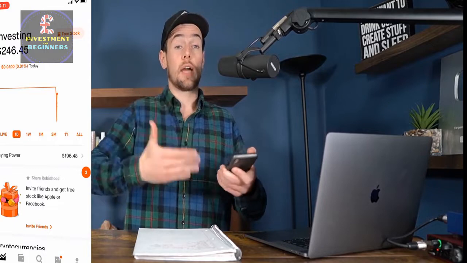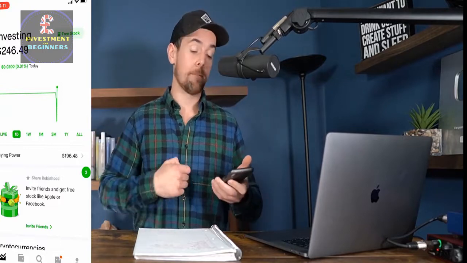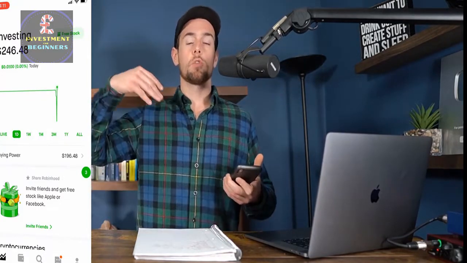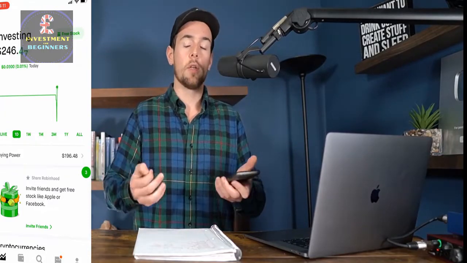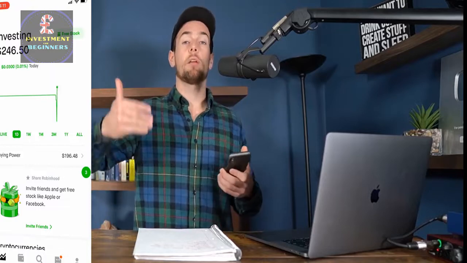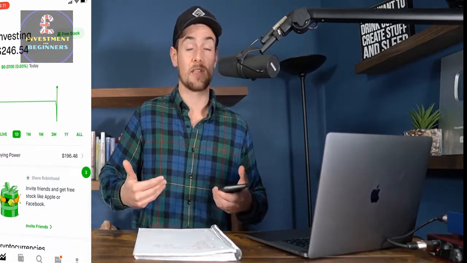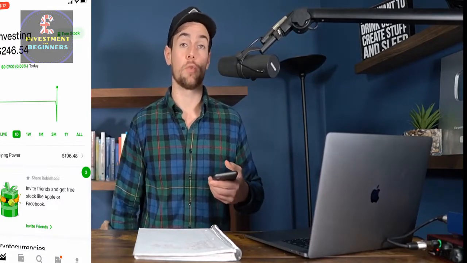So that is how you would actually sell cryptocurrency on Robinhood. It's the same process for any cryptos that are supported. And obviously the goal here is to buy low and sell high. So if you're looking to make money trading cryptocurrency with Robinhood, the goal is to buy it at a lower price and sell it for a higher price down the road. However, Bitcoin prices and crypto prices have been speculative in the past, so it is a higher risk asset, and that's something you should understand before actually trading cryptos yourself.